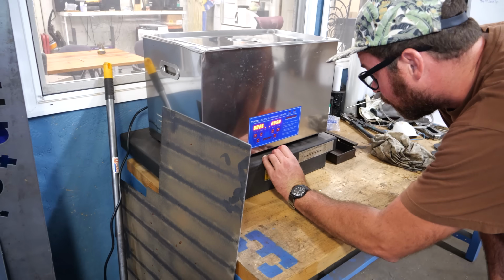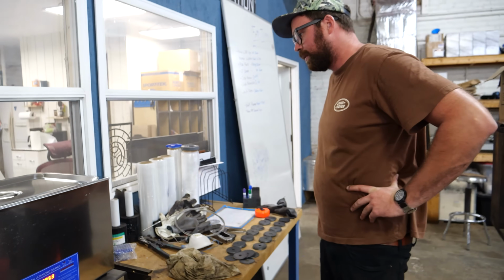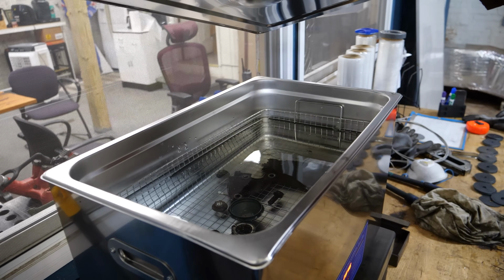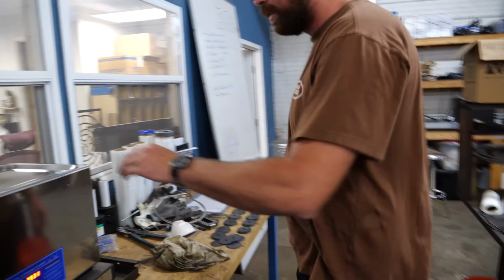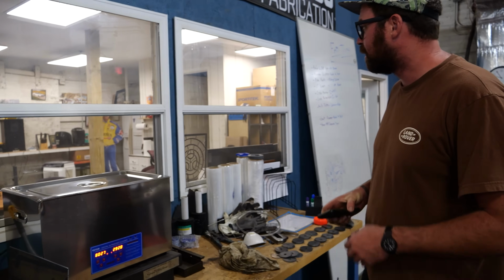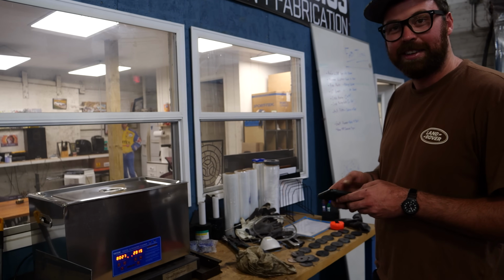Whoa. Something sonic sounding is happening. Yeah, there's like a transducer. Little bubbles forming and stuff. Yeah, you can see the bubble. That's the cavitation. We'll let it run for 30 minutes and come back and check it out. It's like almost an irritating sound. Yeah, I know. Hopefully our computers and stuff are fine.